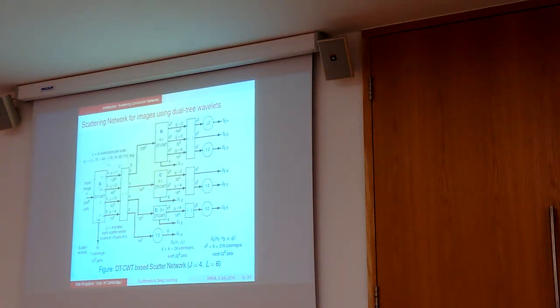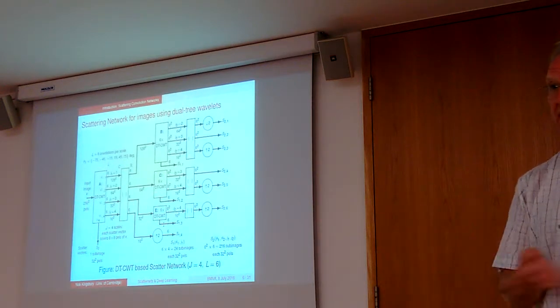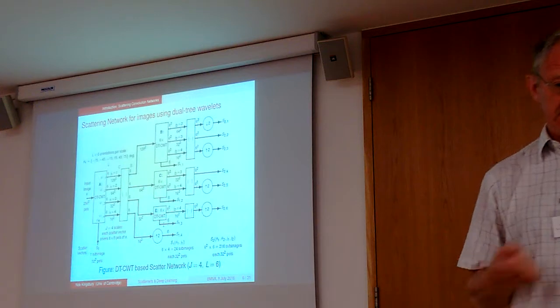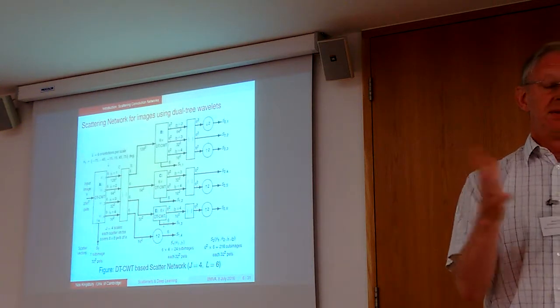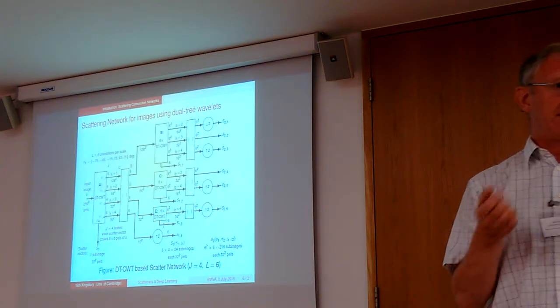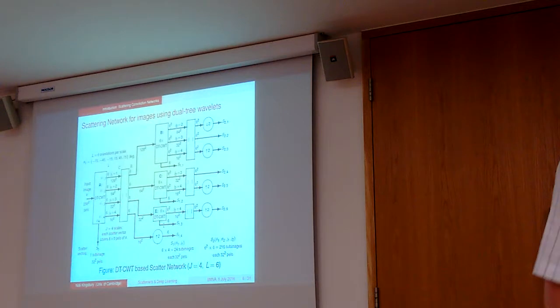So this is the second stage of wavelet transforms that effectively makes this a higher order spectral system. Those of you familiar with spectral analysis will know there's first order spectrum and then there are higher order spectra. This is effectively the equivalent of a second order spectrum description of the signal. And we again follow these by modulus operators.